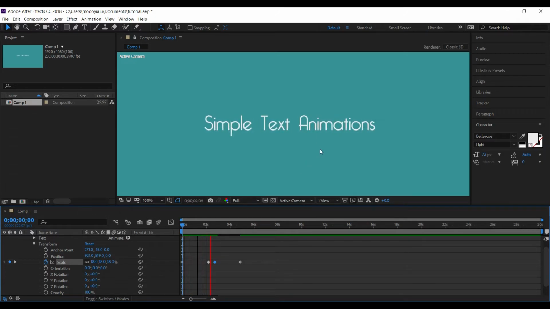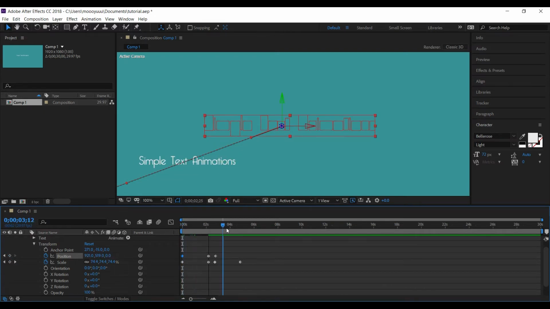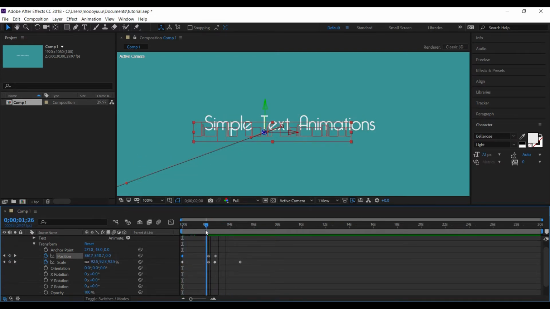What we're going to do next is change the position. Now, I think what I have planned for this is, first I'm lining up the keyframes, but I want it to start all the way from the left, going into the middle, and then falling out from the right. So I just have it growing from the side, getting bigger as it gets closer to the middle, and then shrinking as it goes back down to the right.